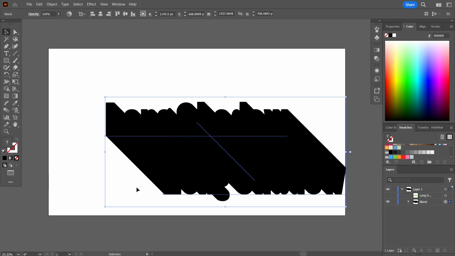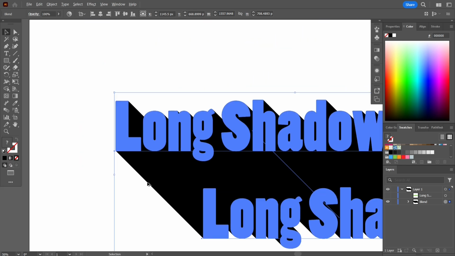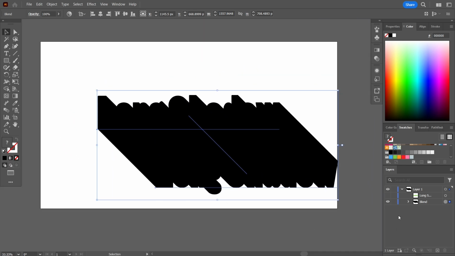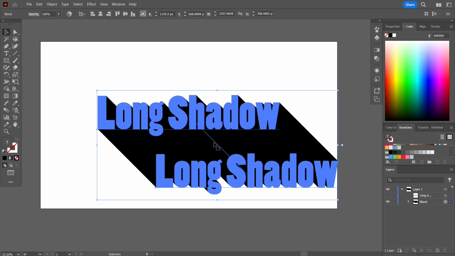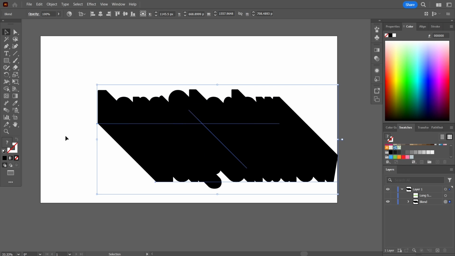In this case, both the selected objects were absolutely same. As you can see, as I zoom in, there are multiple copies, 300 to be precise. So this is what blend does. It takes the two shapes and, as you can see here in the layers, the blend option has been applied, and between these two shapes it fills with the shapes in between, the same shapes that are on both ends.